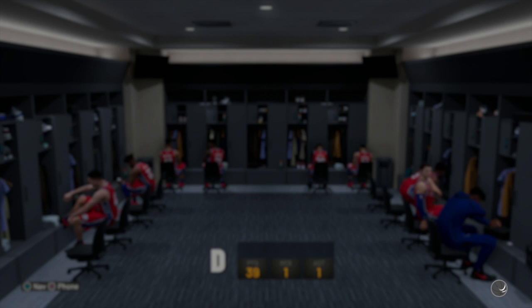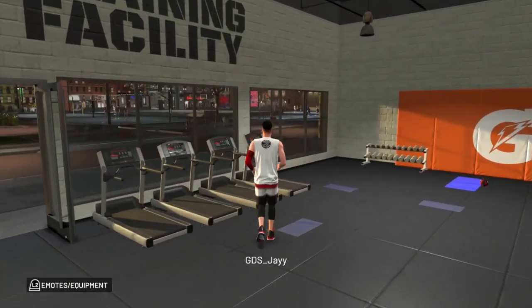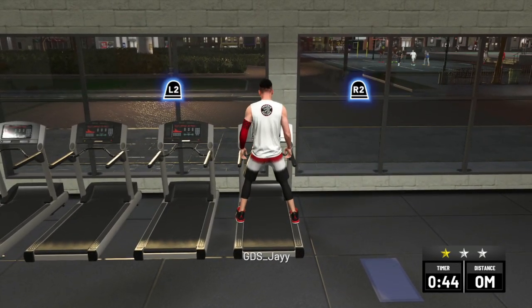So when you load into the neighborhood, you go to the Gatorade training facility. All right? So like I said, we're just gonna let this load up. I got you guys, bro. Don't trip on nothing. This is a step-by-step video. So look, when you get in the neighborhood, go to the Gatorade training facility right here. And you want to get on the treadmill, right? When you get on the treadmill, you just gonna let the time run down.